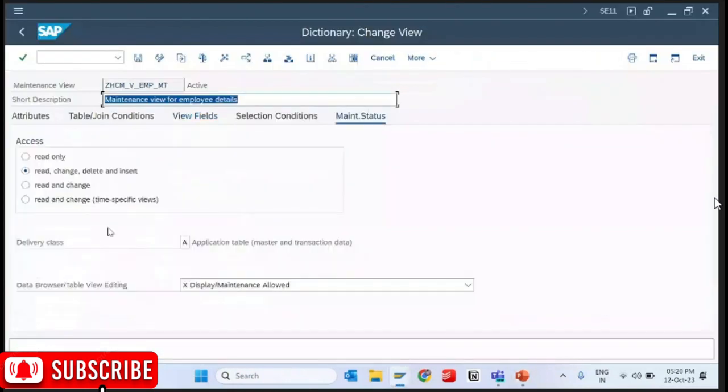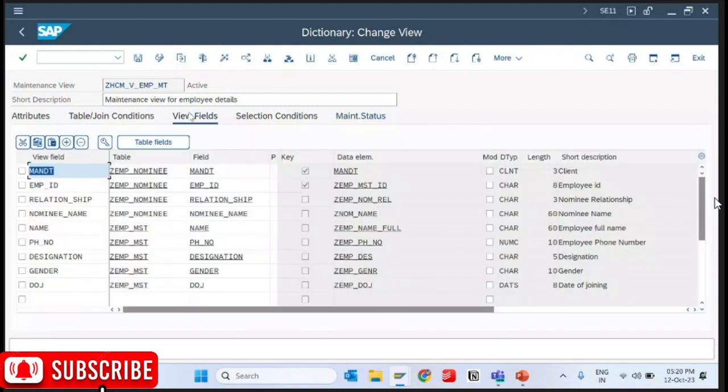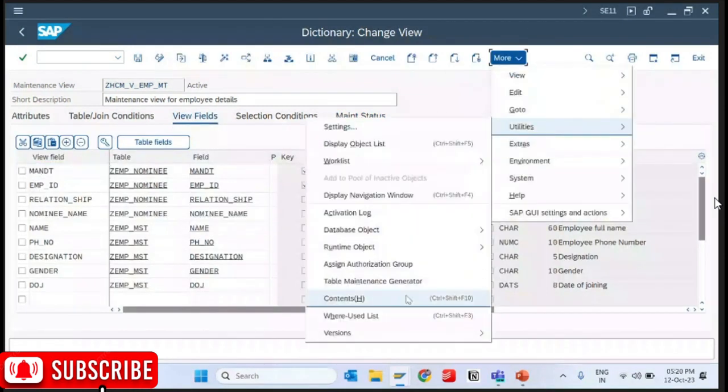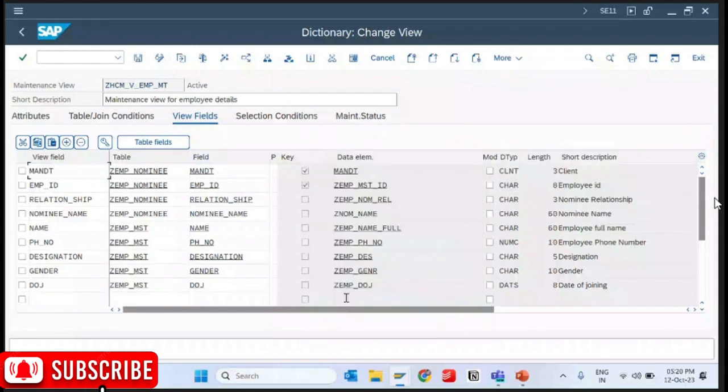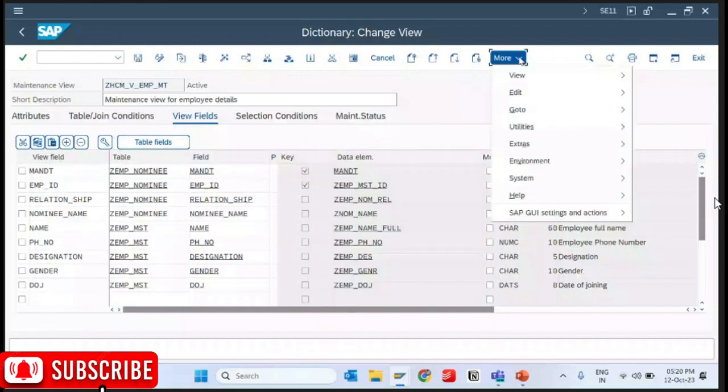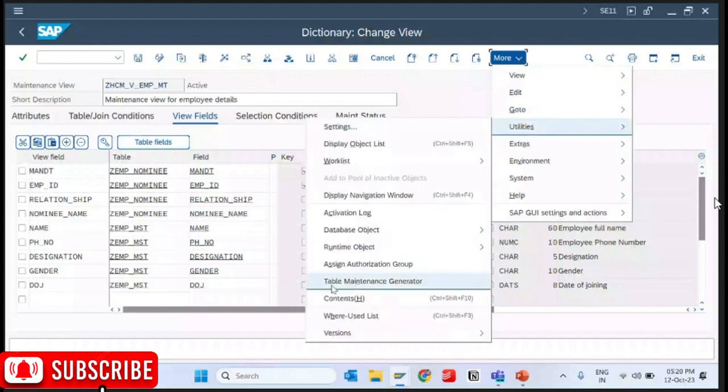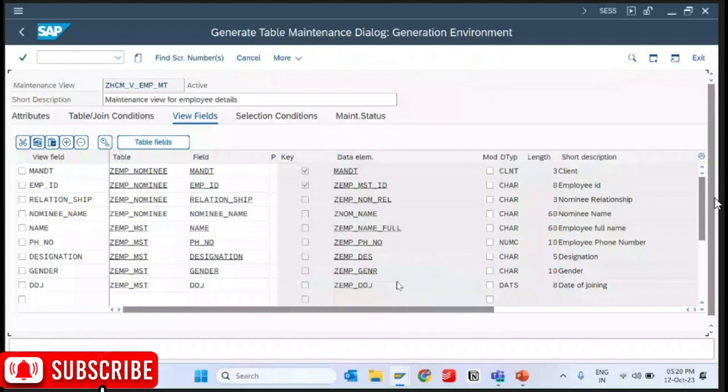First of all, here, display maintenance allowed should be checked. Activate. And we go here, content, utility content. Nothing is happening because we haven't created the TMG. So we have to go to table maintenance generator.